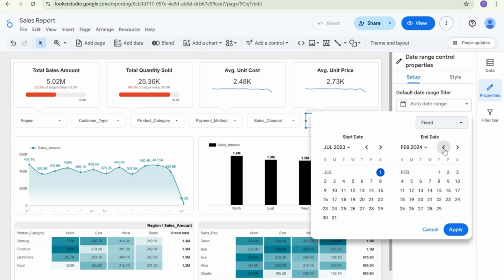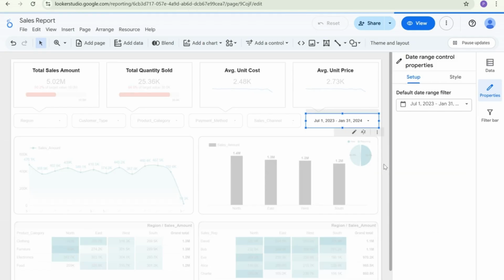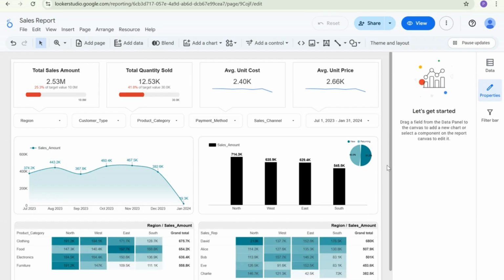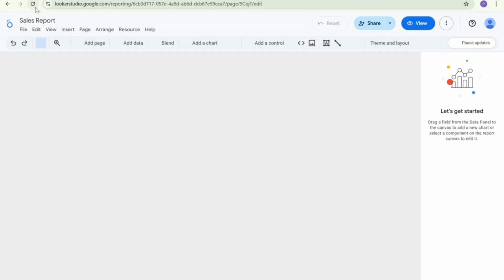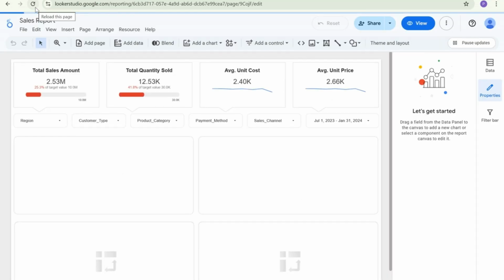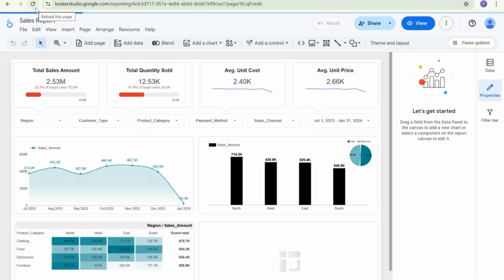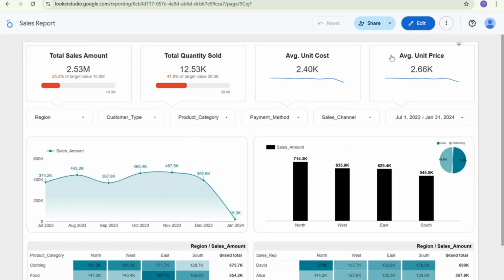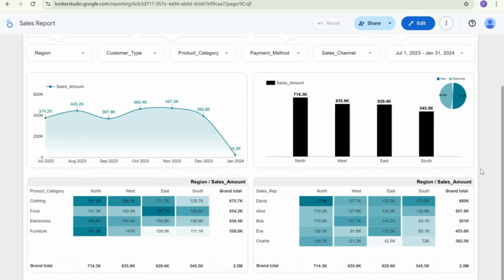Now this will make sense. Now, if we refresh it again, yeah, this is the dashboard.